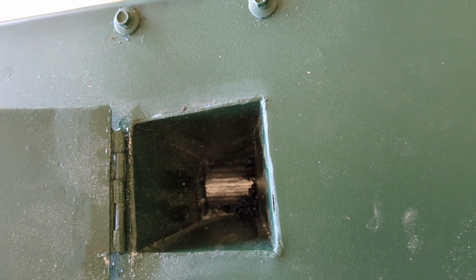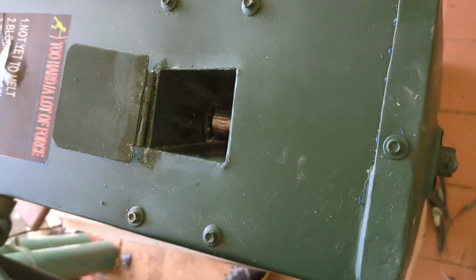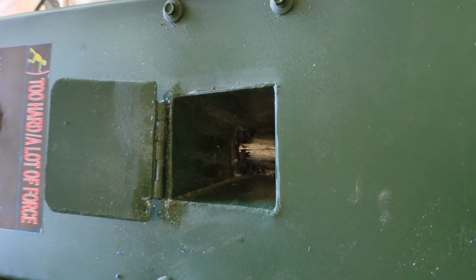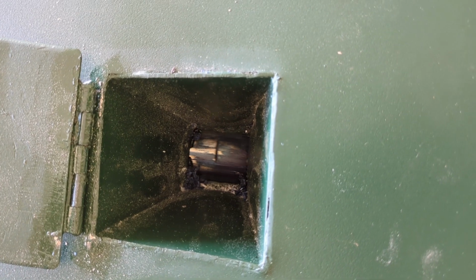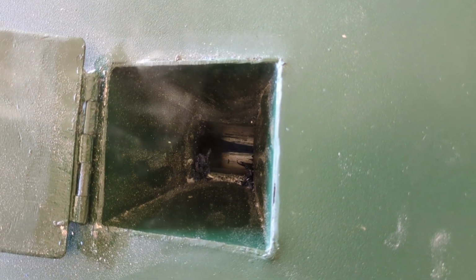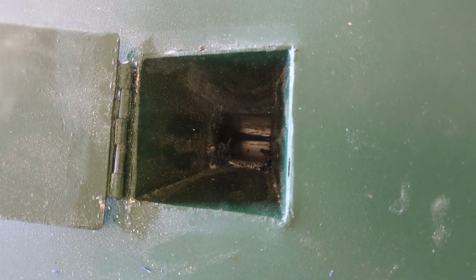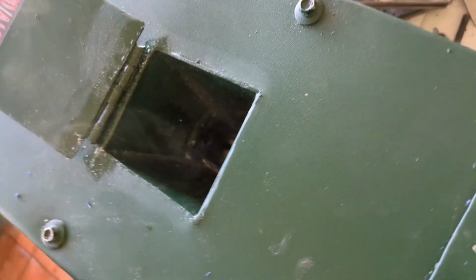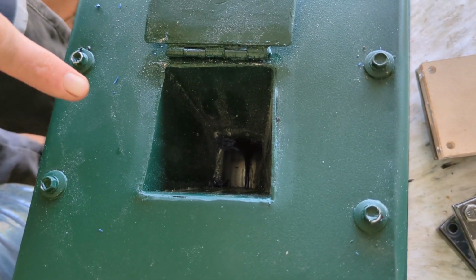Then you can pull it back so that you can feel it. Not a lot of force. Once you let it heat up for about 10 minutes or so, it should be quite easy to move back and forth, because any residue plastic that's gotten stuck will have melted. You'll see the opening open up.